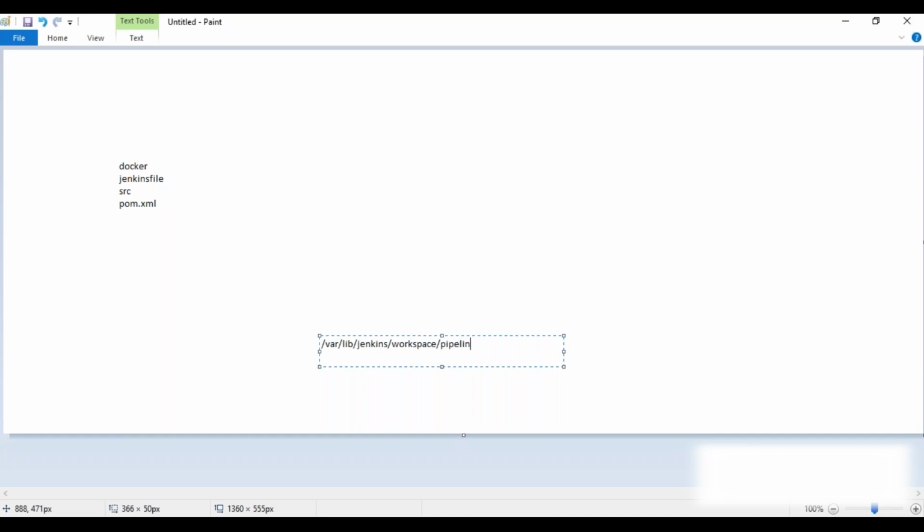Let's say the job name is pipeline job. Under this, the directory structure gets created like Docker, and the complete files will be available, the Jenkinsfile, all this complete directory structure, this way, right?